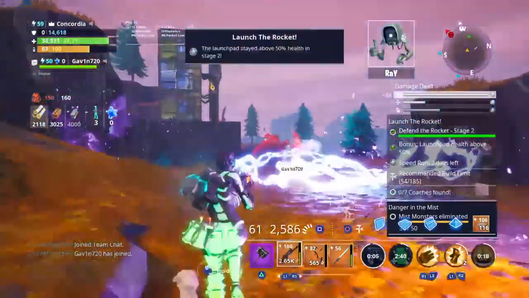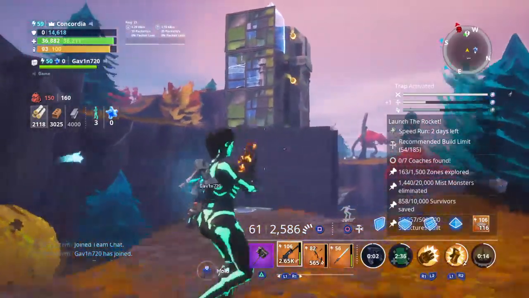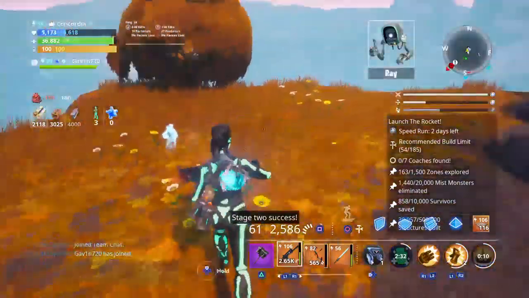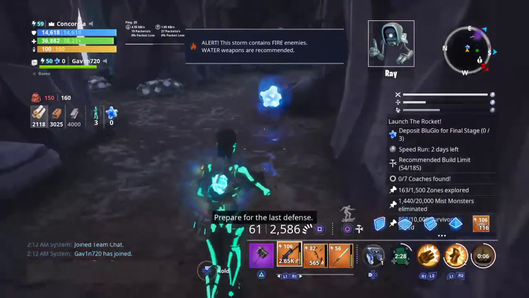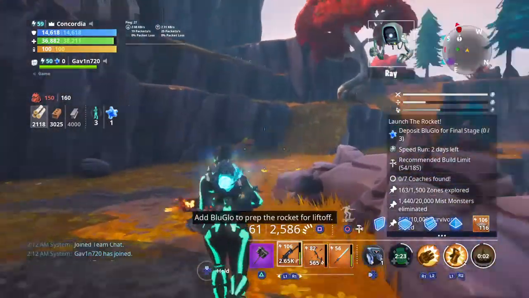Bonus success. Launch pad repairing. Stage 2 success. This is it, the final stage. Prepare for the last defense. Add blue glow to prep the rocket for liftoff.